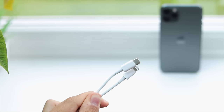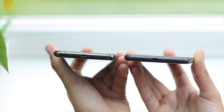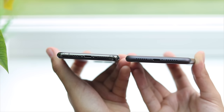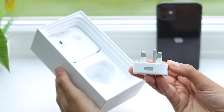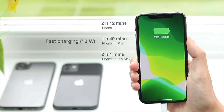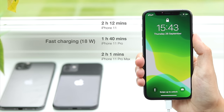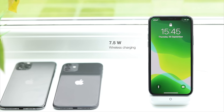The 18-watt adapter has a USB-C connector, and a USB-C to Lightning cable is included too. Unfortunately Apple didn't make the full switch to USB-C, despite using it in their iPad Pros, so given that they've also called these phones Pro, I would have thought we'd see USB-C here too. Using the 18-watt charger, I was able to charge the iPhone 11 in 2 hours 12 minutes, the 11 Pro in 1 hour 40 minutes, and the 11 Pro Max in 2 hours and 1 minute. Fast charging provides 50% battery after just 30 minutes, but 18 watts does pale in comparison to the competition, with speeds now up to and exceeding 45 watts. The phone supports Qi wireless charging at 7.5 watts, though this is also starting to fall behind the competition.